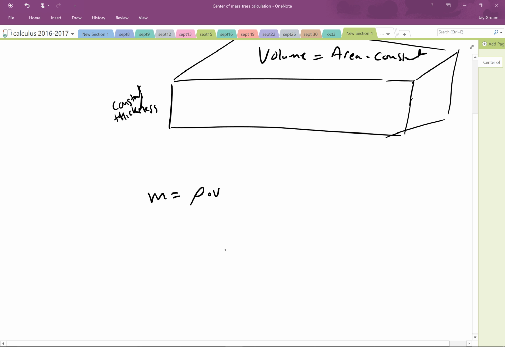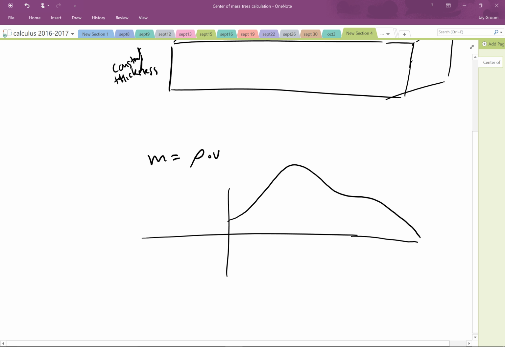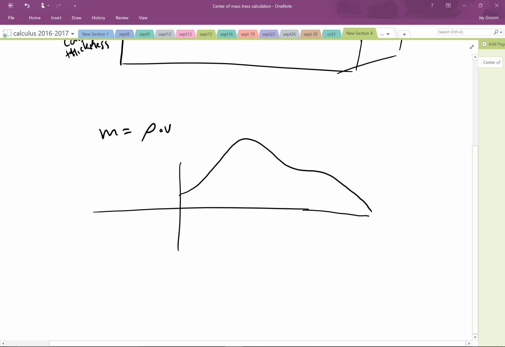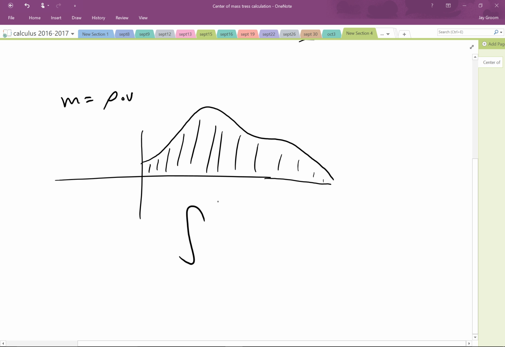So suppose I had a function that looked like this. Hypothetically, if you had a function like that, how would you go about finding the area under that curve? Well, I would find the integral of this f of x function from a to b, and then I would times it by its constant thickness. That's basically what it would boil down to, because it's two-dimensional times one, and you'd be home free.